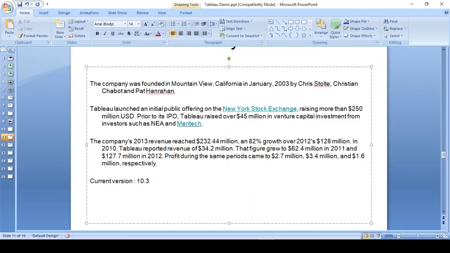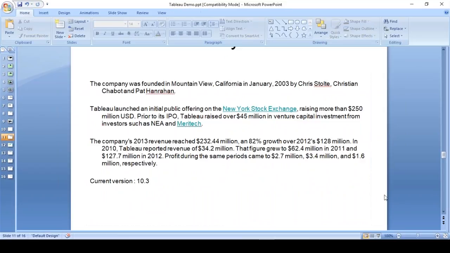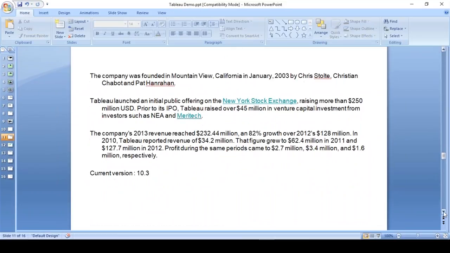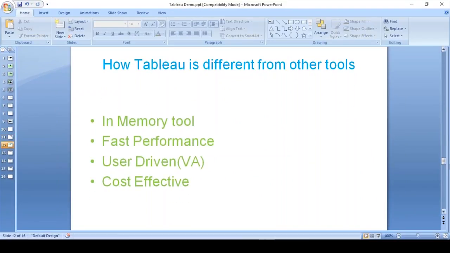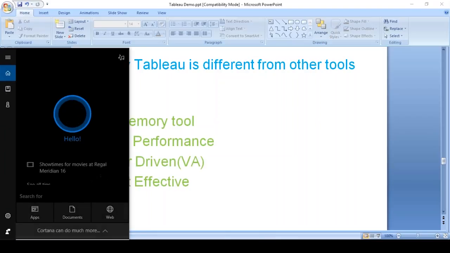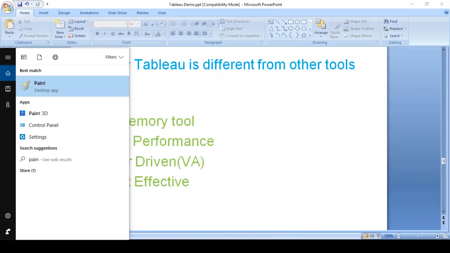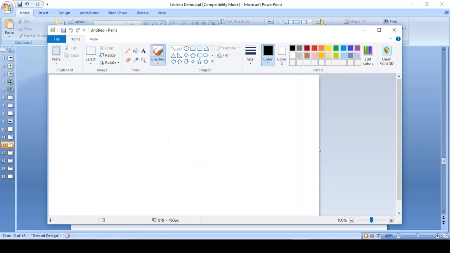So now let us see how Tableau is different from other business intelligence tools. Why is this a BA plus VA tool? The first advantage is that Tableau is an in-memory tool. What is this in-memory concept? If you go with any of the business intelligence tools, the first thing you need to understand is that they are all three-tier architecture.